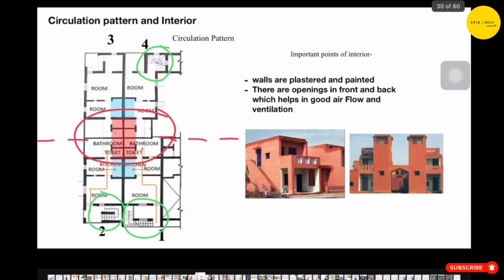From the observation of the planning, we can see that they have given different types of staircase to different blocks. To block number 2, there is a dog-leg staircase. For block number 1, we can see the L-shaped staircase, and for block number 4, they have provided the spiral staircase. And the other most important thing we can observe is that the red part which they have given is the plumbing part where the bathroom and WC are provided. They have provided it nearby so that it will be easy to take out the pipelines.